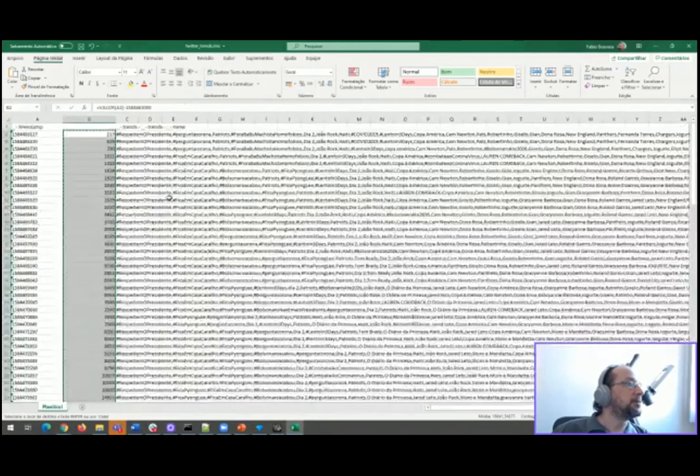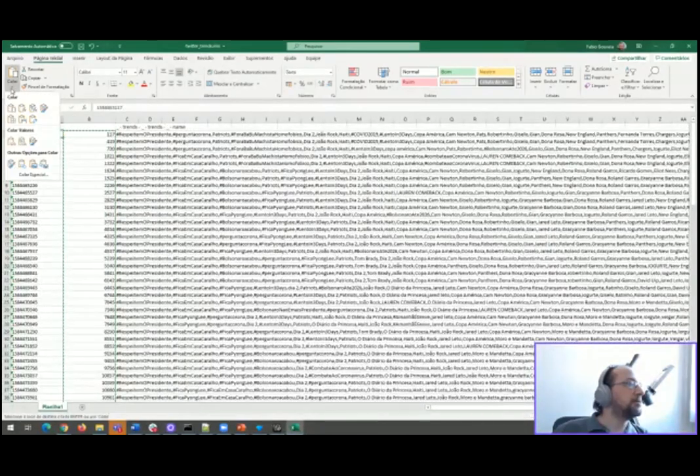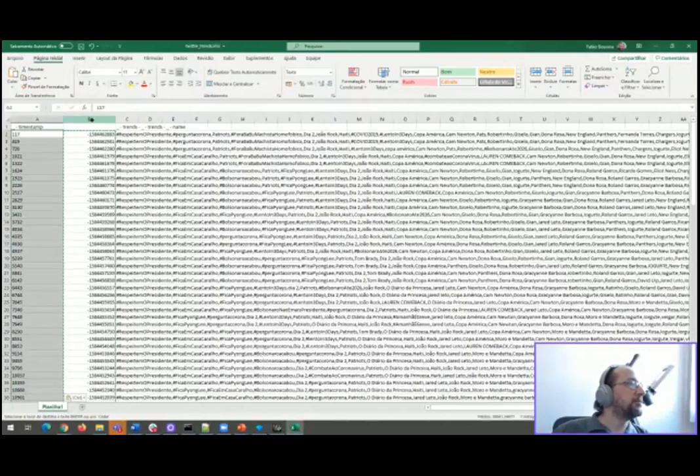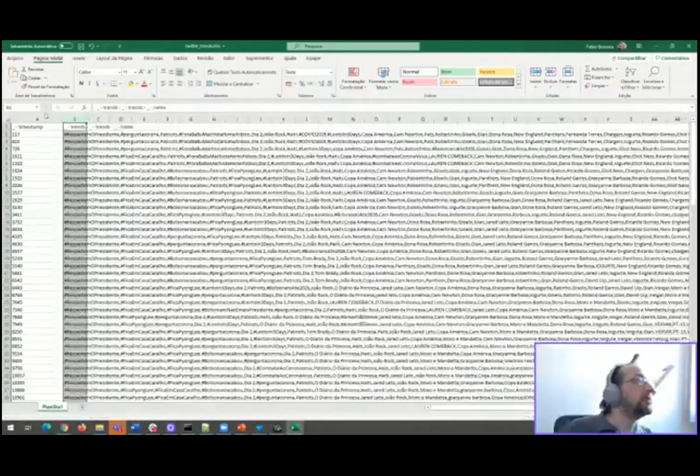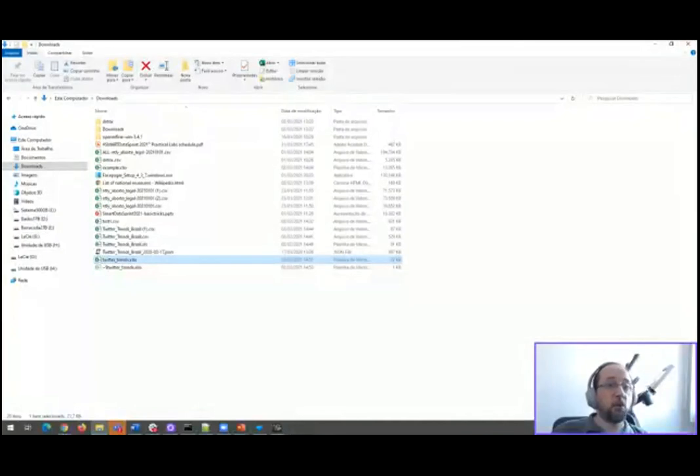The problem is that sometimes when you import, this is wrongly understood, what's going on. I'm just going to paste the values and then exclude this. And then I'm going to finally save this. So the file will be ready. Hope so.